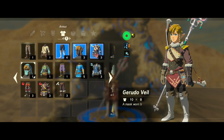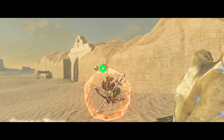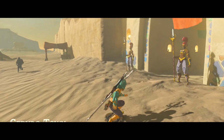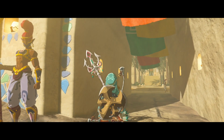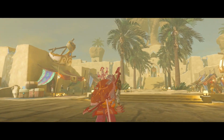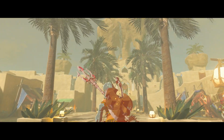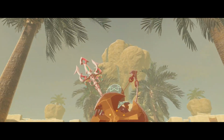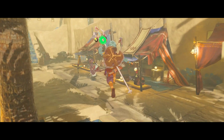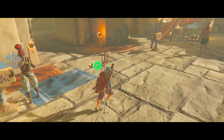That being said though, the storyline, Urbosa as a character, and the entire Gerudo storyline is my second favorite in the game, and will definitely push my liking of this place up quite a bit. So what I really love about the city is obviously the water running around everywhere. It's a relatively basic design, other than the fact that we have, of course, this huge water source at the top, supplying the entire city with water. Usability-wise, this is an amazing city. Absolutely amazing. It might be better than Tarrey Town.